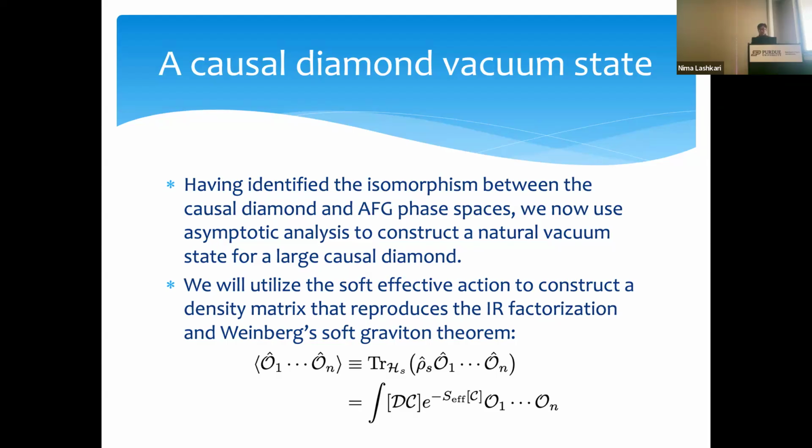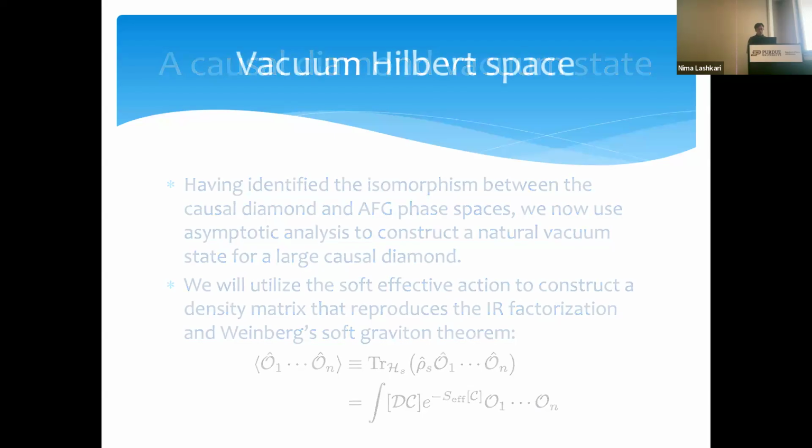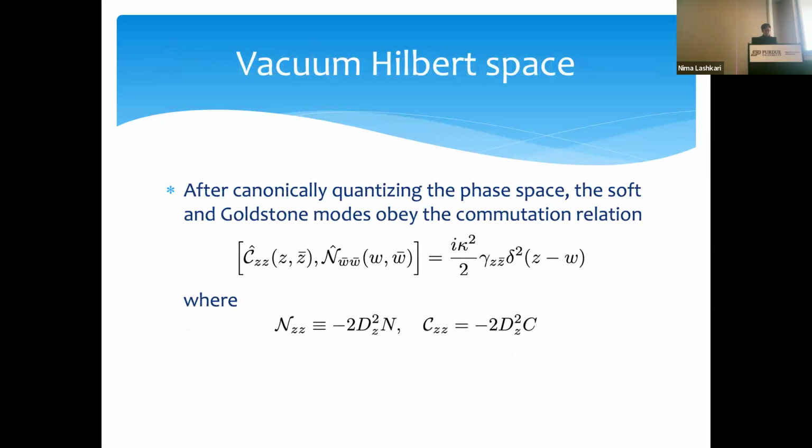The way that you should really think about these is not that these are low energy creation or annihilation operators. You should really think of this as corresponding to a set of boundary conditions that you're allowing your theory to have. Different boundary conditions correspond to different choices on this vacuum moduli space. And what C and N do is move you around in this vacuum manifold. In fact, thank you for the question, because we're going to get exactly to the point. We're going to construct the Hilbert space that lives in the soft sector.